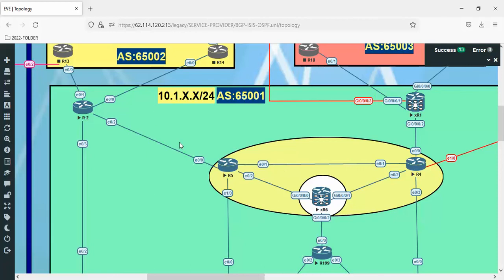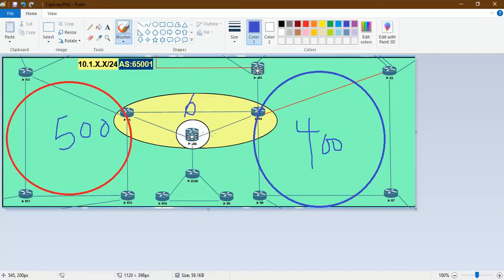Converting to inter-area routes means you're going to make a hierarchical design. You're going to put some areas linked to area 0. So basically, now it's a croquis drawing here. We have area 0 here, area 500, area 400.